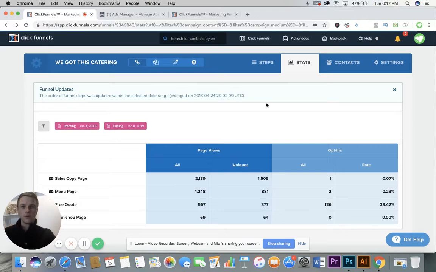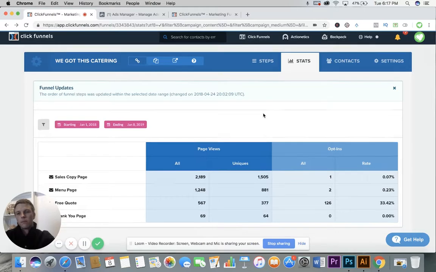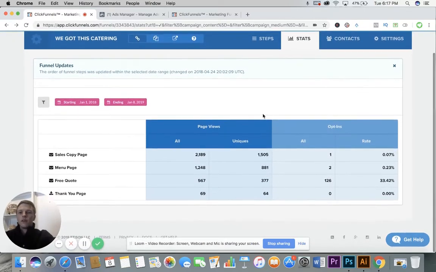This works for almost any business that has clients or consumers, whether that's from the e-commerce space all the way down to caterers or gyms or other places that want to capture your information and then get you in the front door. So these are the stats from this funnel. And as you can tell, we've sent 2,000 people who have landed on the sales page. And then you can kind of see the process.